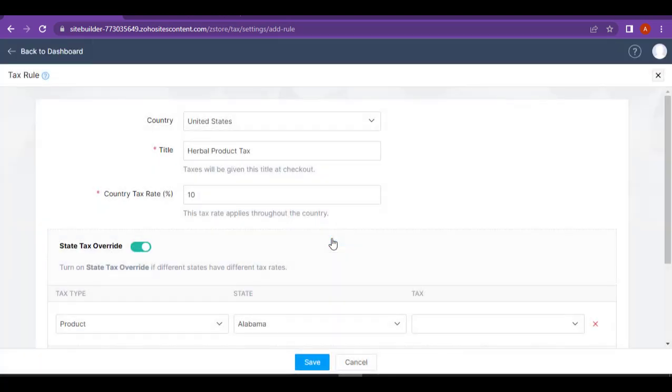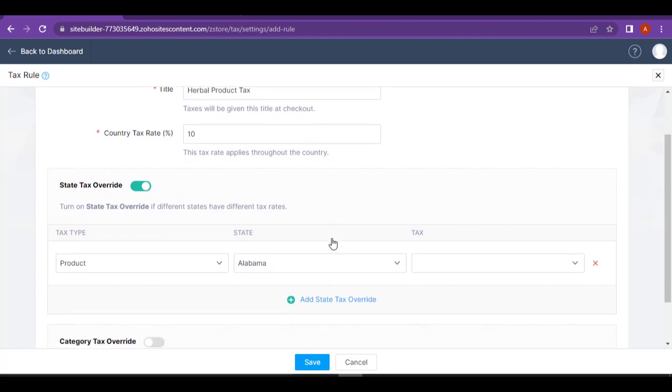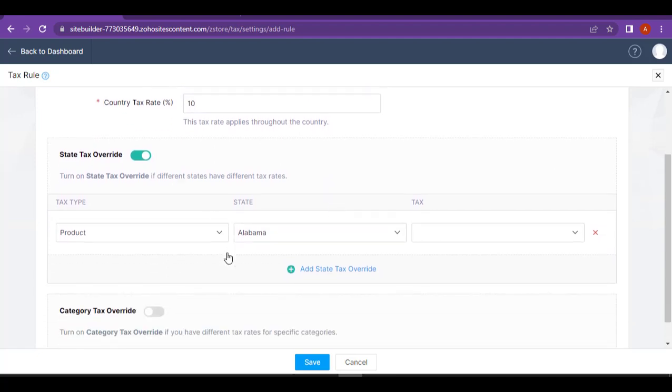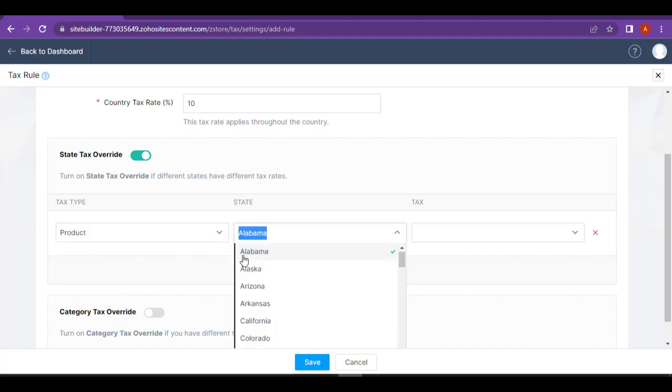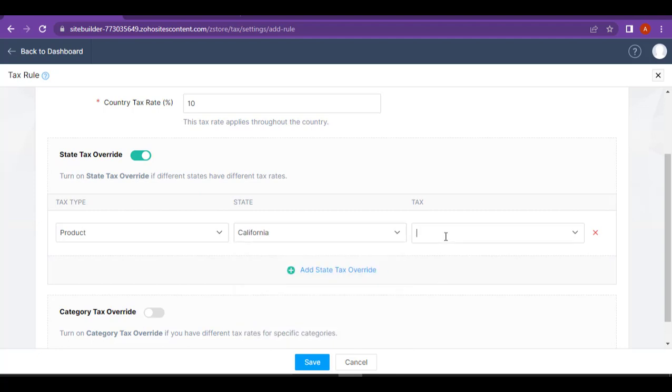Okay, so it says select the products for which you want to do it. Okay, it should be for the product and for the specific state, California, and for California it should be 8%.